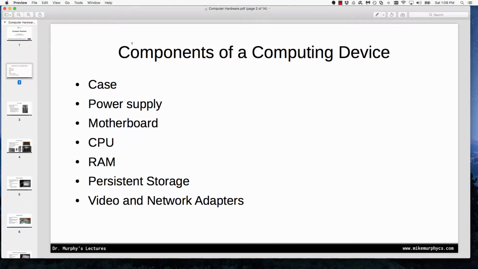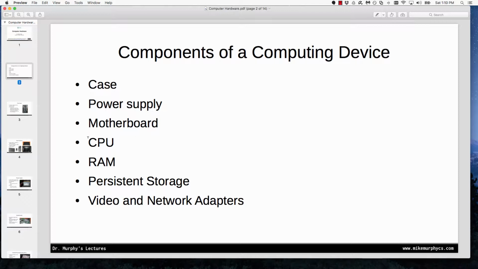Okay, so what are the components of a computing device? What are we going to find in a computer? Well, of course, we're going to find a case, right? That's the outside thing that we look at. We're going to also need a power supply, some way to power up all of these components that we're going to put inside that case. We're going to need a motherboard. That's a very important component. Without the motherboard, or arguably without any of this stuff, the computer would not run. But the motherboard is what ties all of these different chips that we plug into it together.